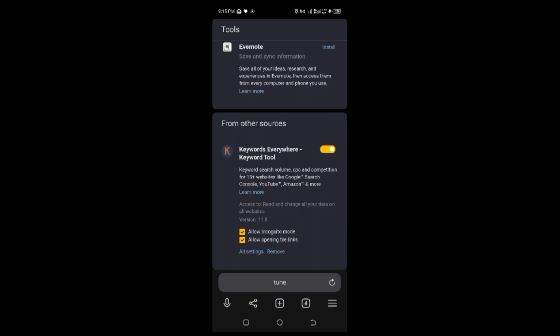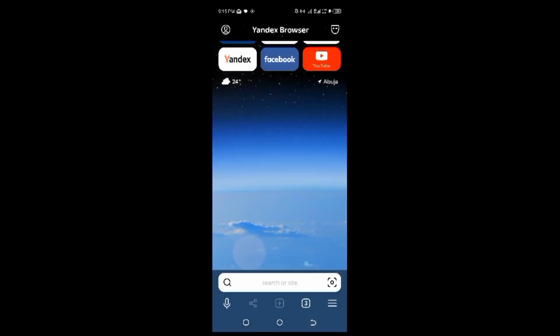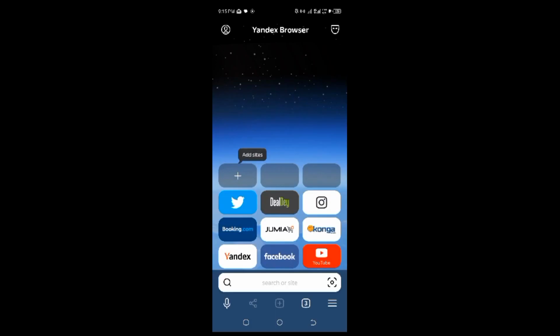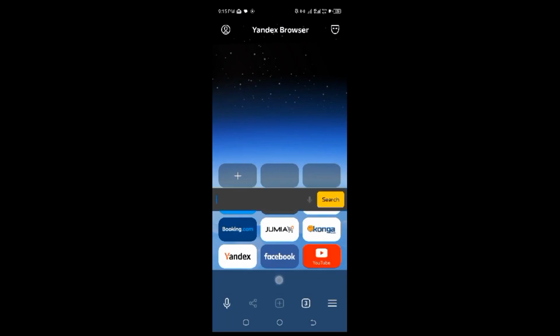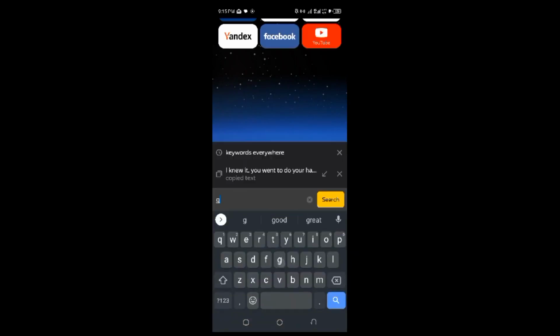Okay, so now all we have to do is add the API key so that we can start seeing statistics. Okay, but before we do that, let's proceed to Google. Let's go to google.com.